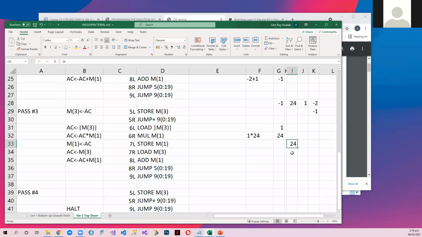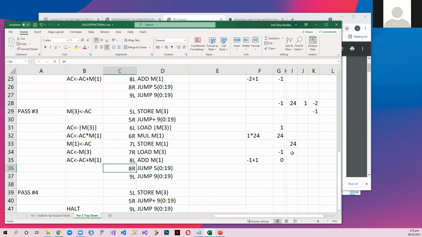And then we have computed this. Now we will compute the next multiplier. We load M3. M3 is -1, right? Okay, take note. This is a -1. So load M3, this becomes a -1. Okay. Any questions so far? We add M1. What happens? We have -1 plus 1. So this becomes a 0. Do you follow? Okay. Do you follow? This becomes a 0.